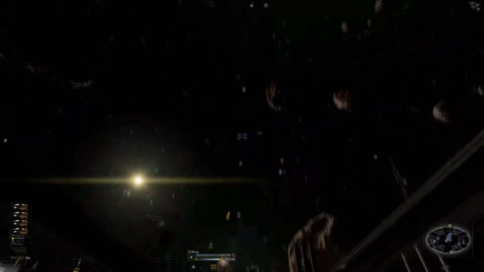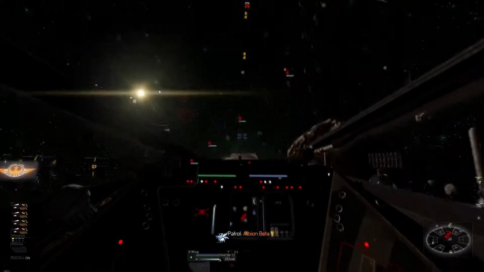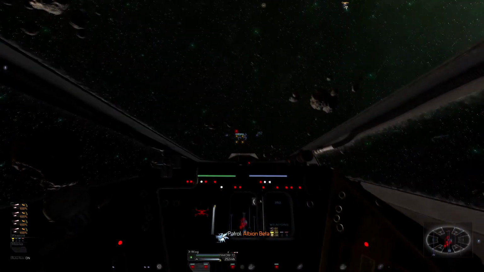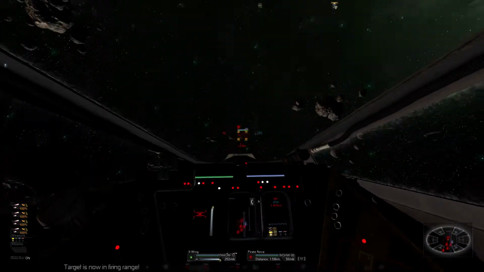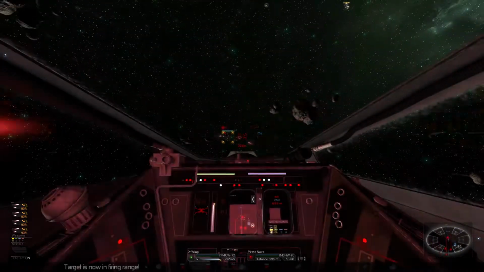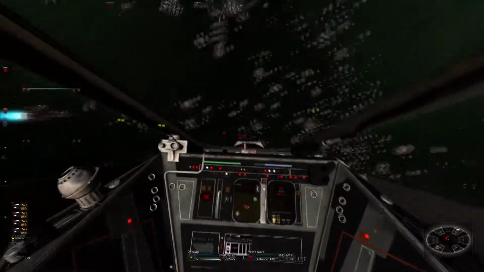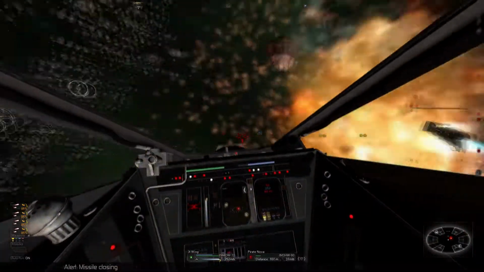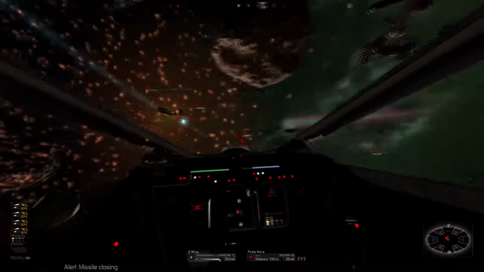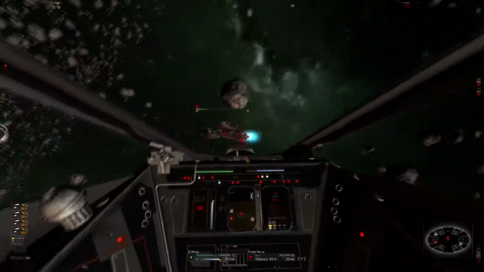Now, while the AI does get reinforcements and respawns, there we go, contacts. Pirate Nova. Oh yeah, that goes. Okay. Somebody don't like me. Alert, missile closing. Alert, missile closing. Oh wow, I think because I shot it up so much, so close to the target.